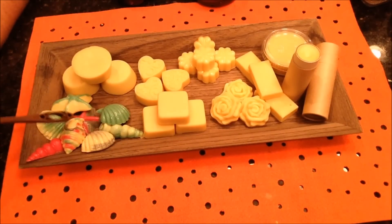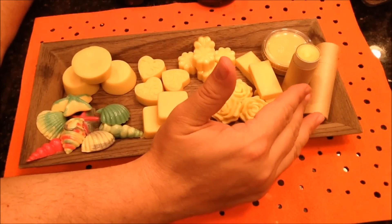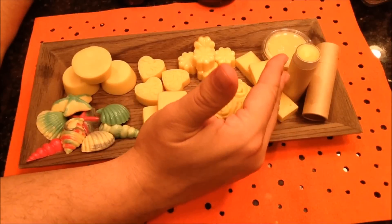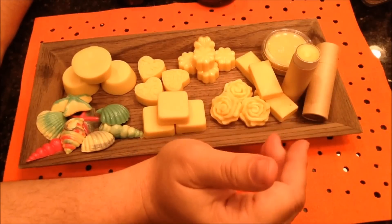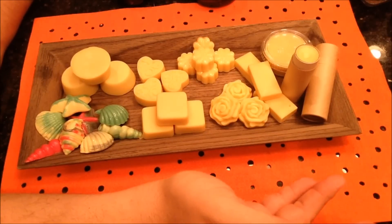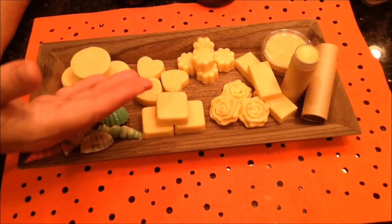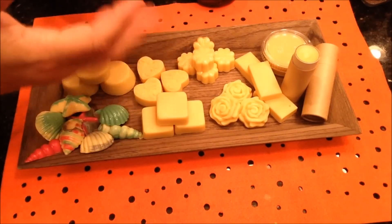So colored bars might be more of a decorative kind of gift. For packaging, I like the lip balm-like containers for the solid perfume bars, because these are sort of large versions of them. The idea is that you're really not massaging this into your skin — it's really just to apply the scent you've created. The fragrance in your solid perfume bars can be as strong or as mild as you'd like, as long as you're following the guidelines for the maximum usage rate for the fragrance or essential oil you're using. I think solid lotion bars are best when they're small, because as you use them, they tend to get a little bit grimy. So smaller ones get used quicker.